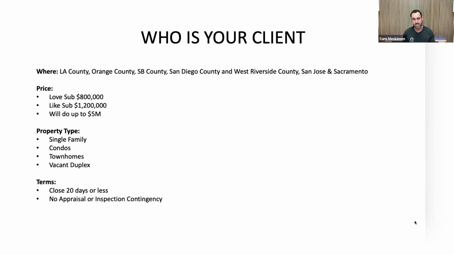In terms of terms, these are the two generic terms that we put together. Of course, we work with you. We want to work very closely together, meaning you're understanding our needs, and we're understanding what's going to work best by your recommendations. But these are the two terms that we put on there. Typically 20 days or less, no appraisal, sometimes inspection contingencies, but no loan contingencies.